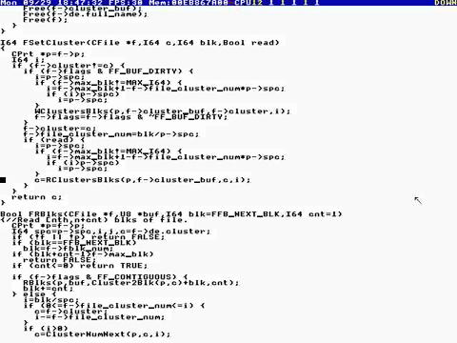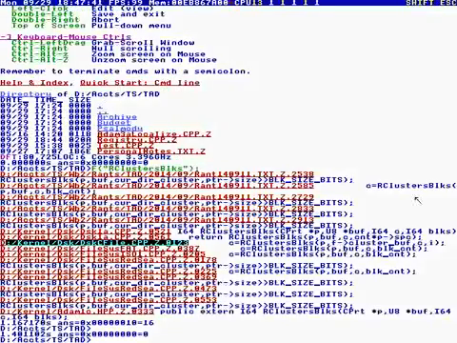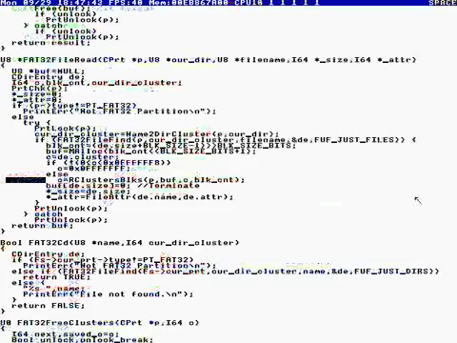What are we doing? Read cluster blocks. I want to see if I use whole clusters and partial clusters, or if I just always use this. Let's see. File read. This is reading a file.